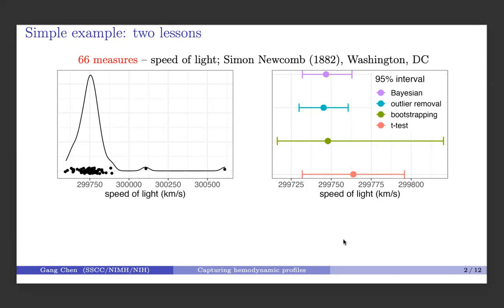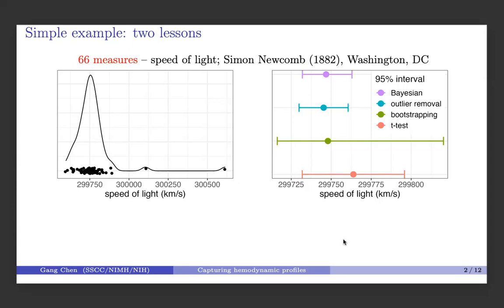Yes. Of course, we can throw away those two outliers. So that's the blue result, the third from the bottom. In this case, you can see the uncertainty is much improved. But the problem with this approach is that removing outliers is a little bit arbitrary. Where do we decide the cutoff?